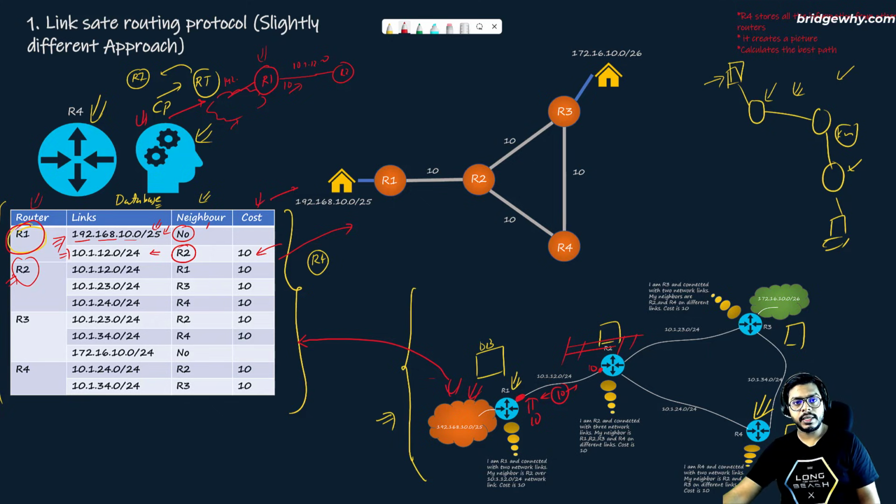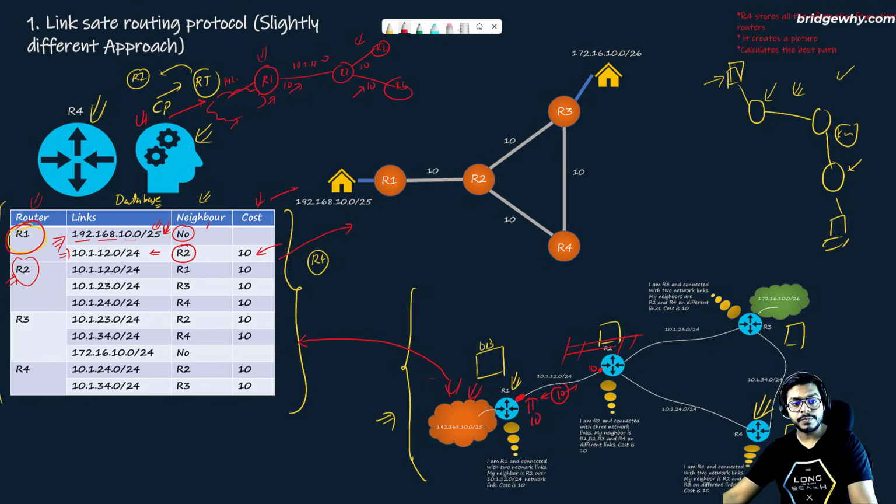What is going to happen if we see router 2? It is going to understand that, of course, there is a router 2 also in my topology, which I get to know from the router 1 information or LSA, which was saying R2 is my neighbor. So it came to know that R2 is there. If I draw R2 independently, it is saying that it is connected with three links, and all three links have the neighbors R1, R3, R4. R1 is absolutely here. It is going to draw R2 here, it is going to draw R3 here, and it is going to write down these networks and the cost here. As simple as that.